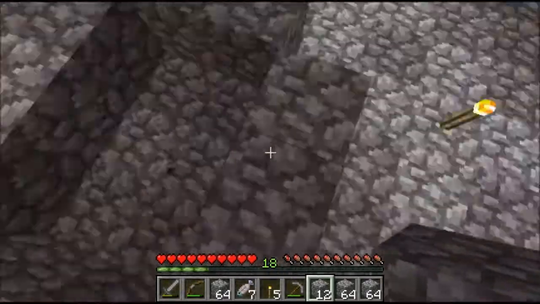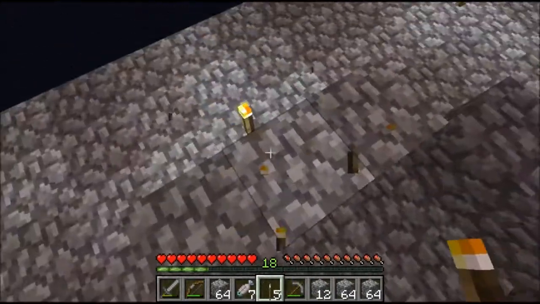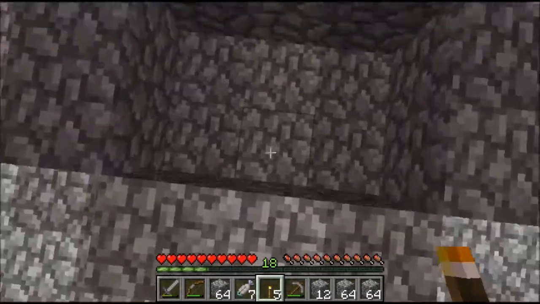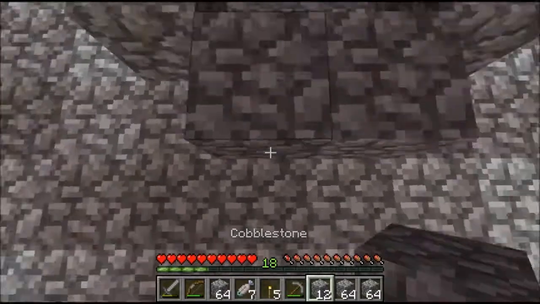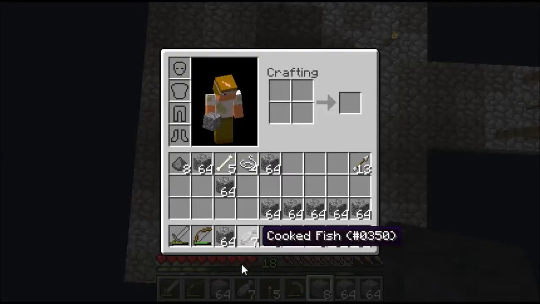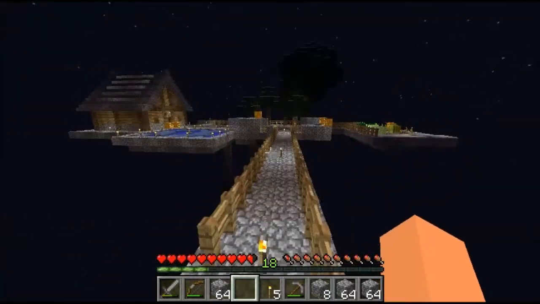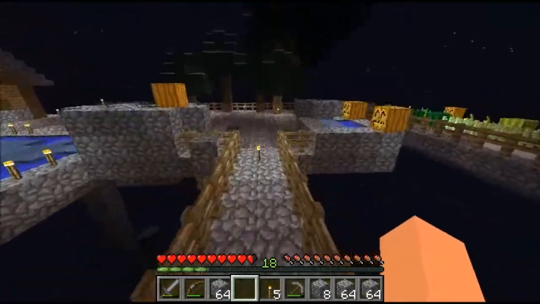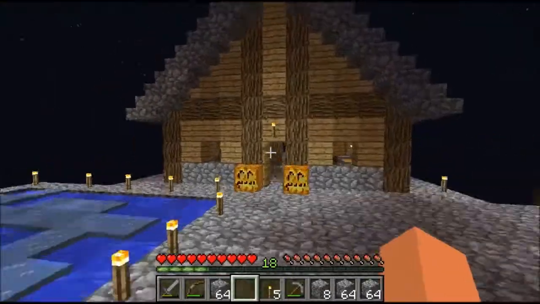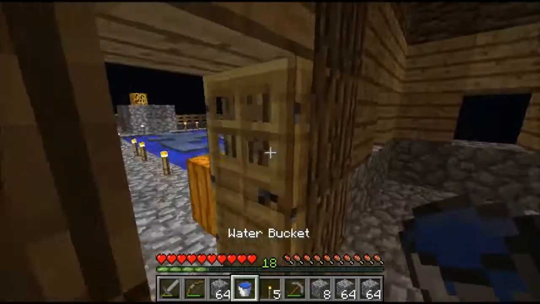How would this work though? Would that be good for the drop thing? I think it will. Yeah, it'll be fine. Okay, so now that's 1, 2, 3, 4, 5. Don't know how I'm gonna actually get down. Damn. I could actually use that water bucket now. And no mobs are spawning. Why? I'm not on peaceful, so I don't know.